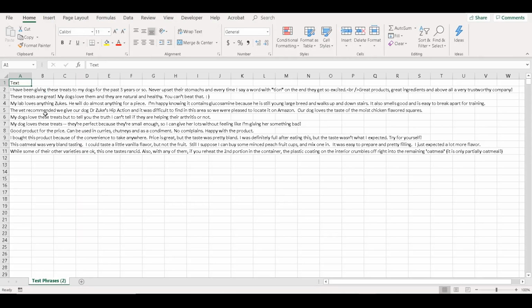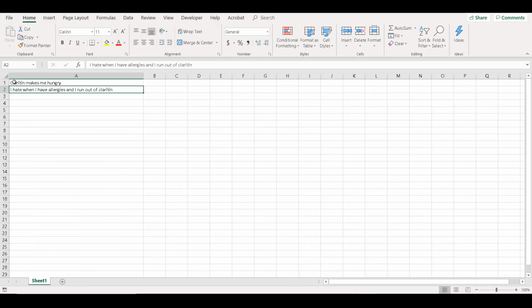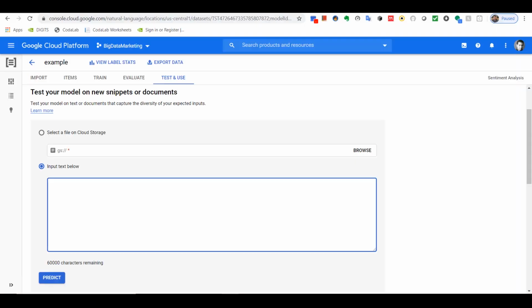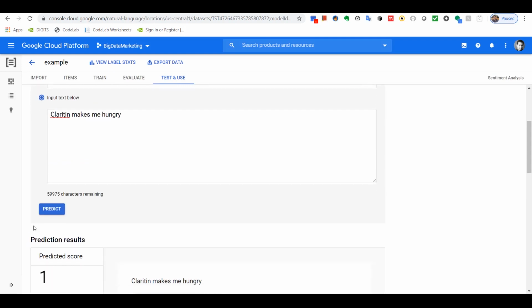But remember that I'm working with a different file, so I have different test phrases, because my exercise is about clarity and yours is about Amazon. All right, so I'm going to add this and see what the prediction is.